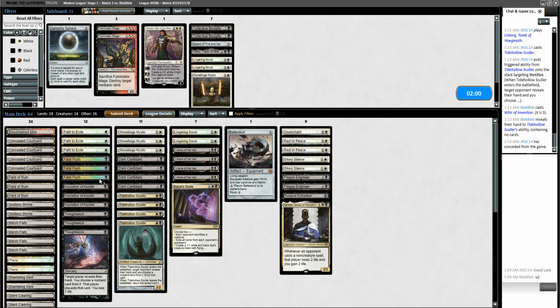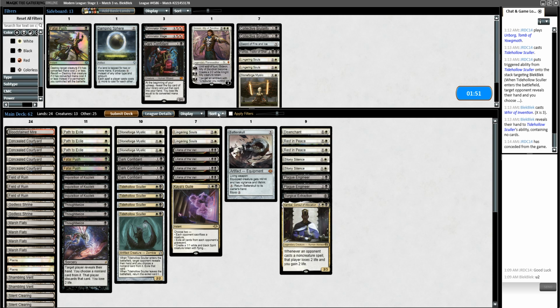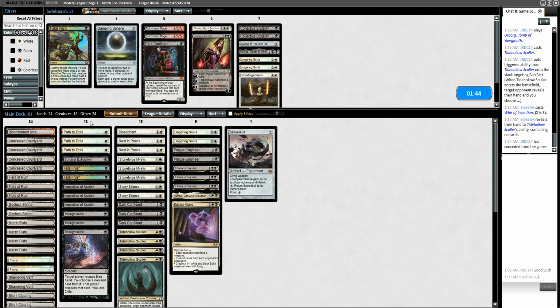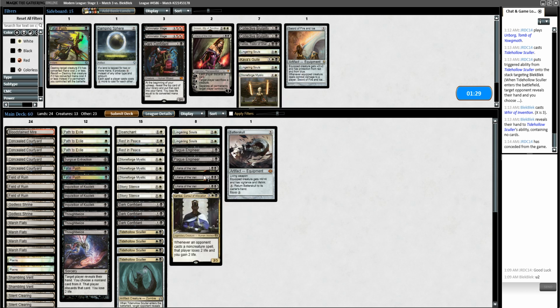I think Fatal Push is a little worse than Path to Exile. Possibly want to cut a Dark Confidant. Maybe Liliana's not great either. And what's the last card we want to cut? Maybe just another Stoneforge? No, because Stoneforge is pretty good if we don't hit. No, let's cut Guile. Let's cut Guile.